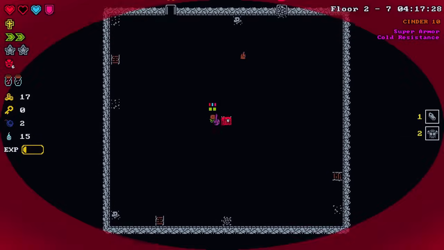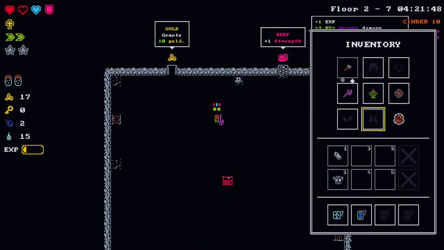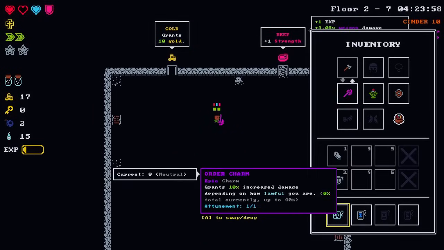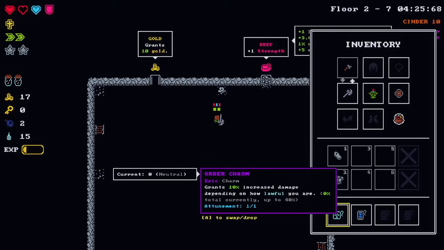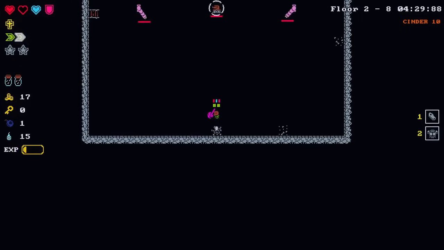I saw one missile go off. Plus 10% magic damage. That's not very good, right? Yeah, this might not do anything since we need to go for evil. I'd rather go this way now.